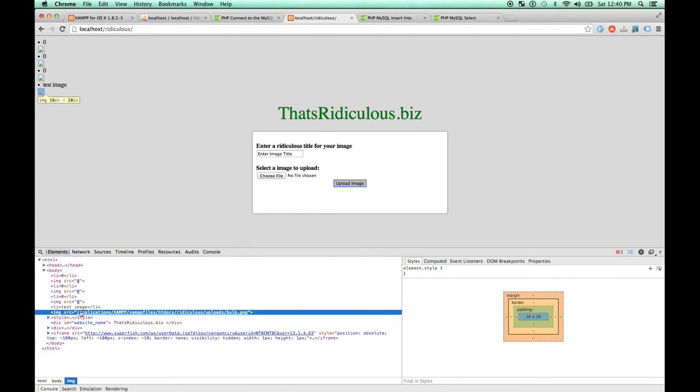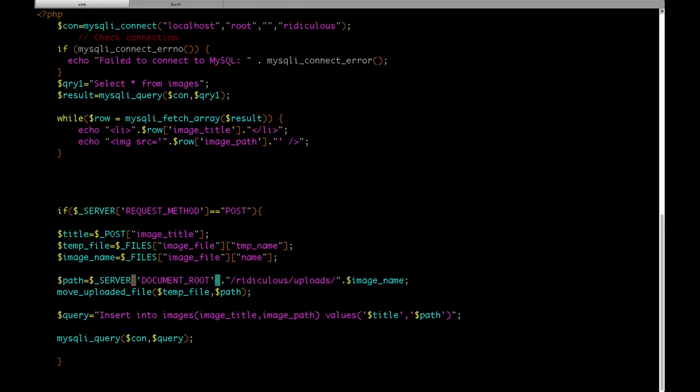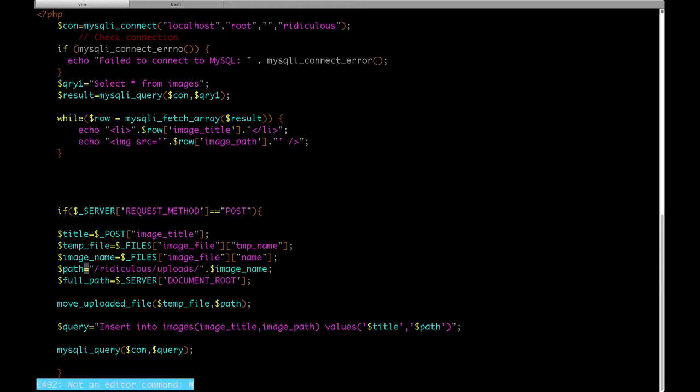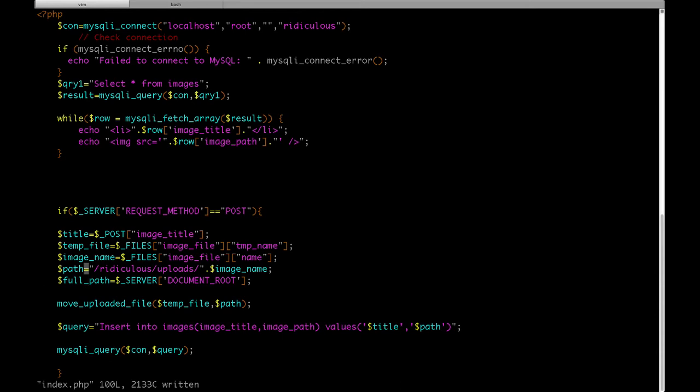so part of the problem here is I'm using the full path, and we don't want to be using the full path. So here, when we move the file, we're going to use the full server path. So that's starting at the document root here, and then here we're just going to say, and this will just be the relative path. So it'll be like this. Path equals just /ridiculous uploads. So this will be the path from here. So if we go to /ridiculous uploads to our image, that would be the correct path. So full path is that path plus path. And the dot is a concatenator, which just means basically it puts the 2 things together.